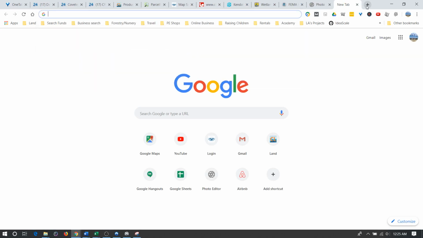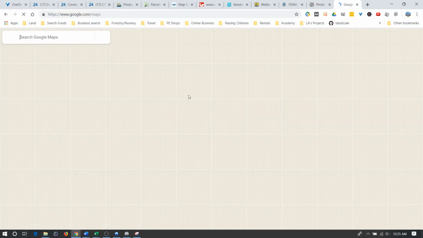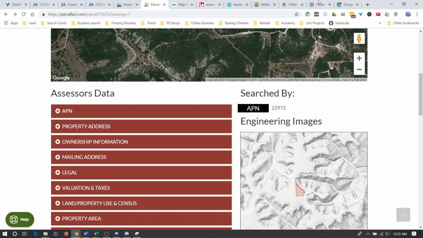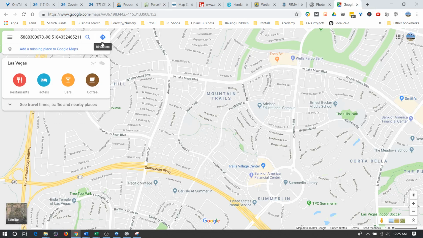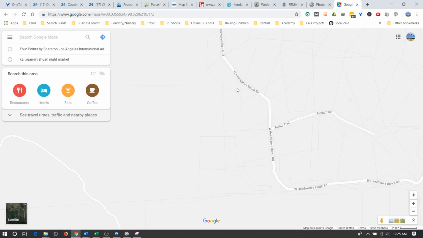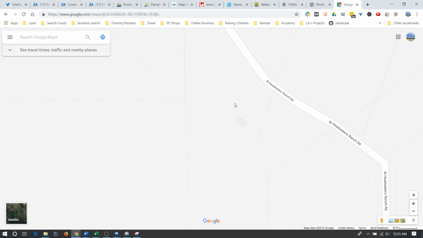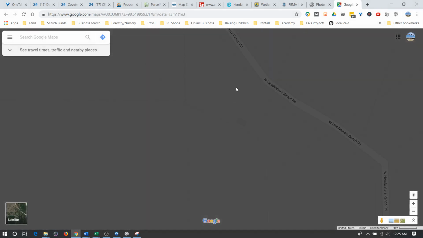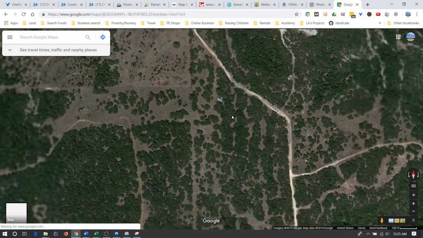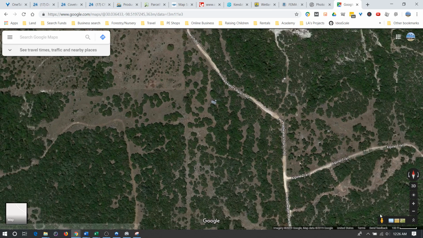So you can get some pretty cool shots using Google Maps if we paste in the coordinates and put it in map view. Okay, and then zoom out a little bit. And what you would do is you would click okay, so 3D is on. You click Control and you drag the mouse for full 3D.